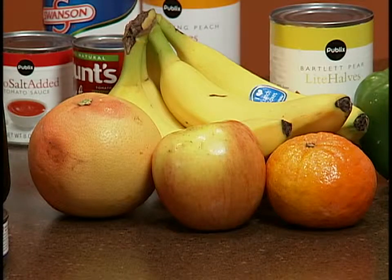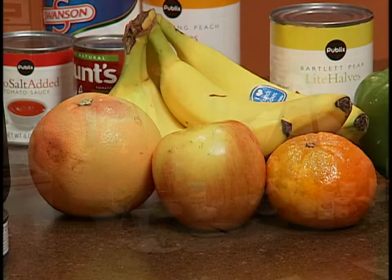Exactly. Then of course fruit, again, fruit is another example of foods that contain carbohydrates. So again, it's a matter of controlling the carbohydrates, not eliminating them, but controlling them and spacing them out throughout the course of the day. So things like bananas and oranges and apples, and again, it's preferable to eat the whole fruit compared to the juice. Juice is fine, but it will affect your blood sugar level a little bit more quickly than that whole fruit will. So always try to opt for the whole fruit whenever you can.